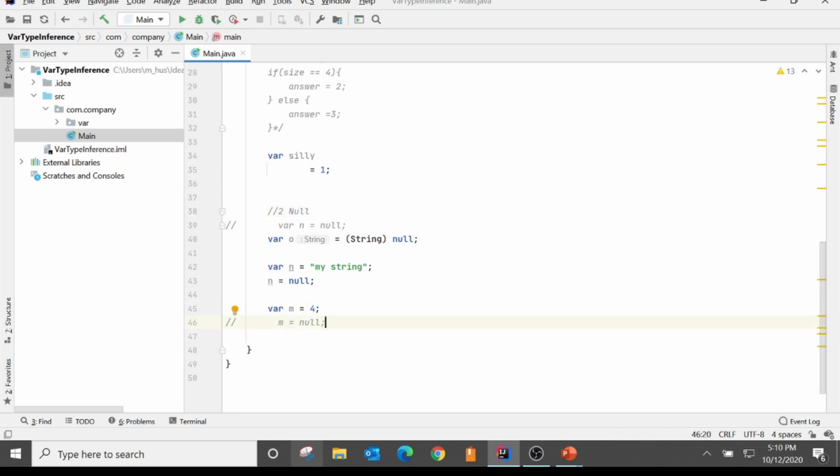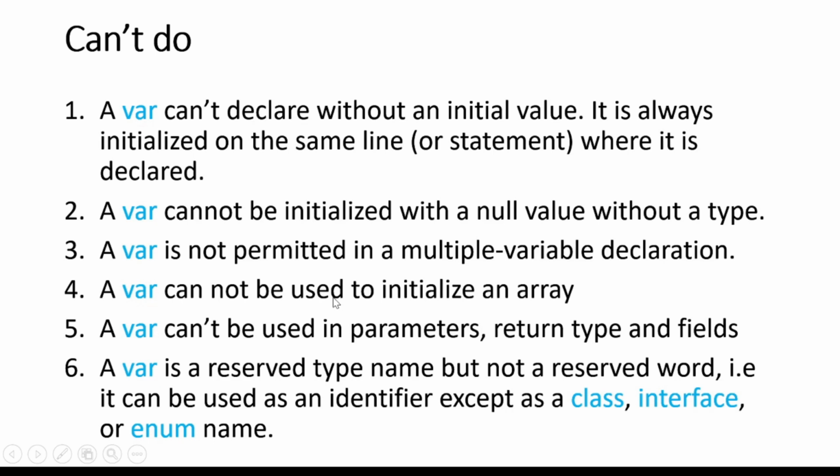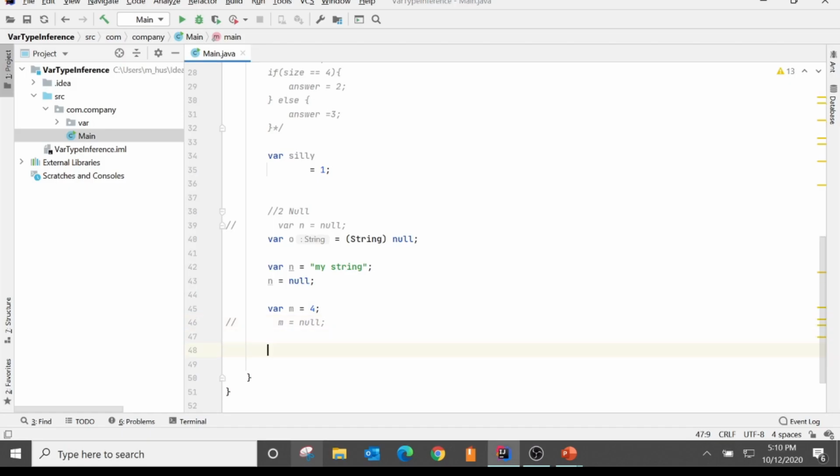Okay. Next, a var is not permitted in multiple variable declaration, or compound declaration.